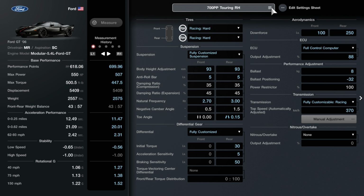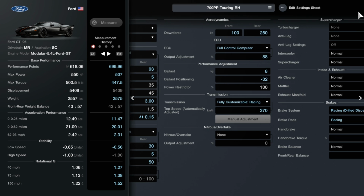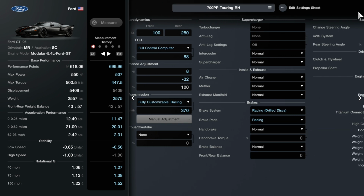So permanent upgrades include just a weight reduction to stage 4. To be honest, I don't know if you'd actually need weight stage 4. There are probably other ways to make this build with slightly more power and not as much weight reduction. But for this one, again, it does seem to work for what I was looking for. Again, a balanced build with better handling. And every day of the week, I'll take better handling and weight performance over power.